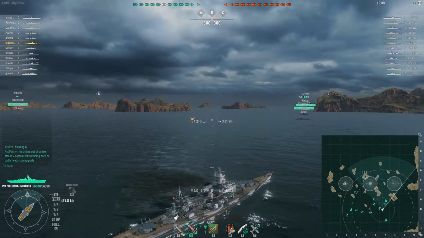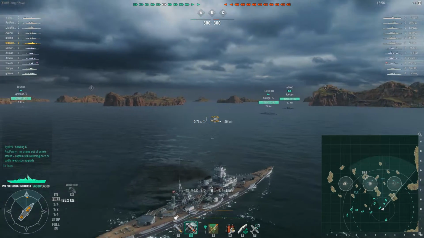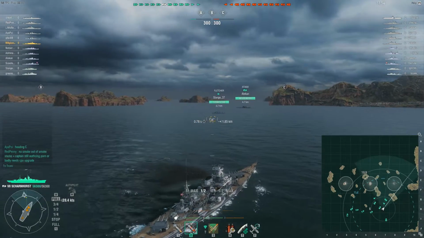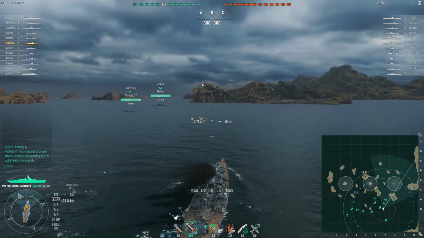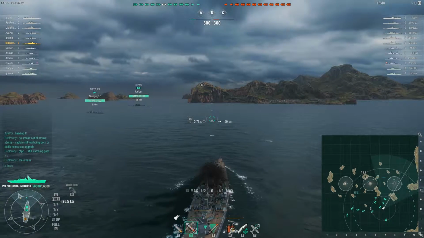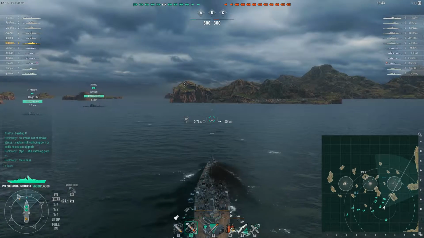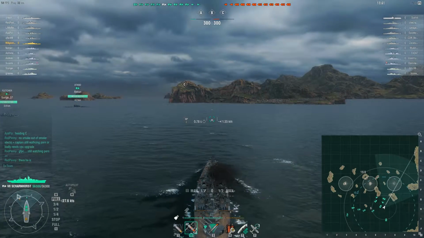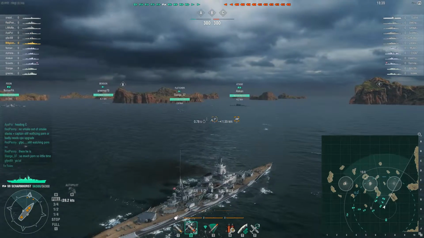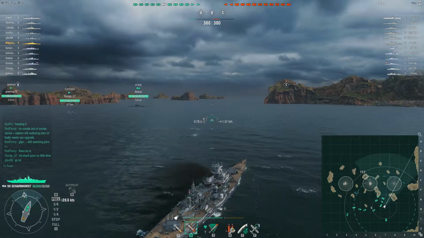So I'm gonna head over to the sea cap. I'm actually gonna use this island right in front of me to kind of block the right side of my ship, and I'll probably angle in. Keep these ships that are going to be in B off of me while still being able to shoot them.